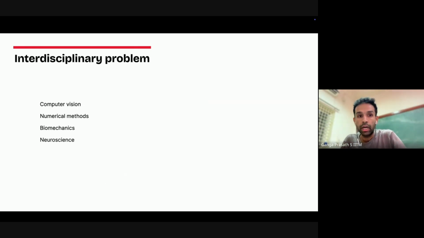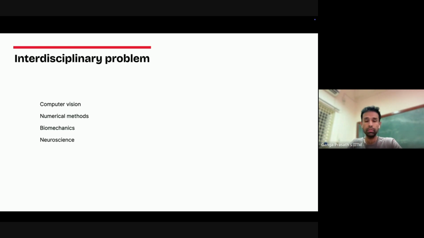Okay. As you can see, if you want to quantify behavior, it's a highly interdisciplinary problem. You need expertise in computer vision. You need to develop novel numerical methods in order to solve these inverse kinematics problems. You need expertise in biomechanics, because you see that muscles and the neural circuitry are involved.